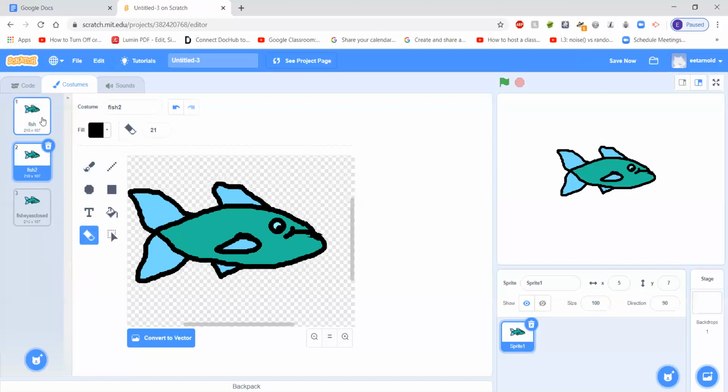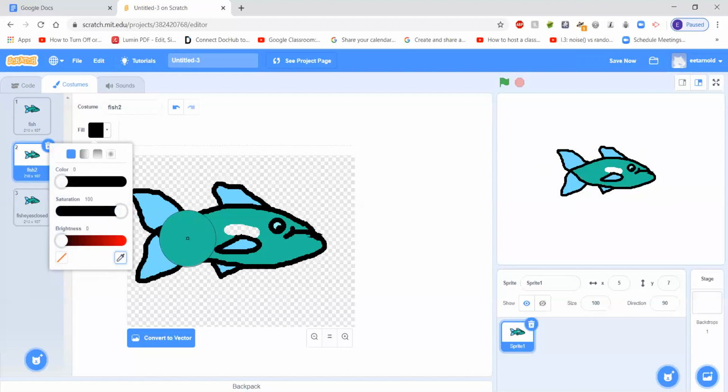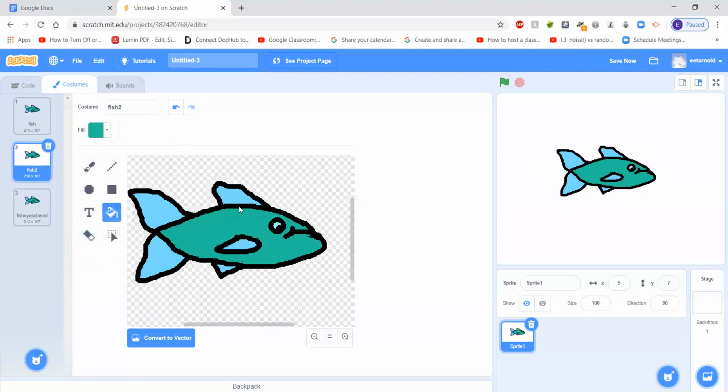Okay, so now we have one fish, two fish. Oops, there we go. So notice how, if you look over here, you'll see this effect a lot better. Notice how the fish looks like he's kind of breathing, okay? I'm going to erase the top half of this fin a little bit and fill it one more time with the green, and then I'll be done, okay? Sorry for that. Okay, so now I want to toggle between these, okay?